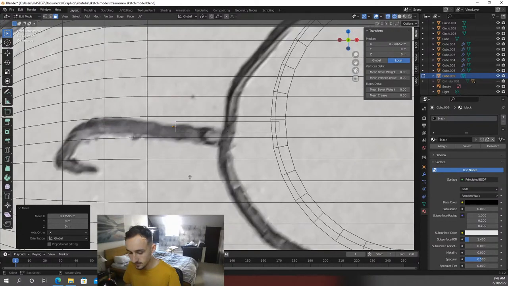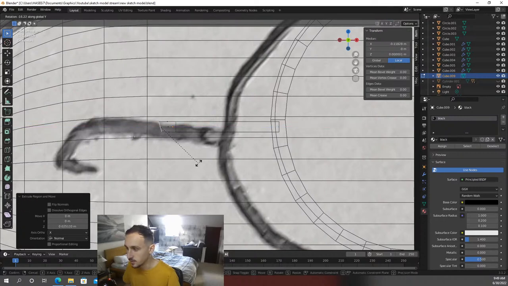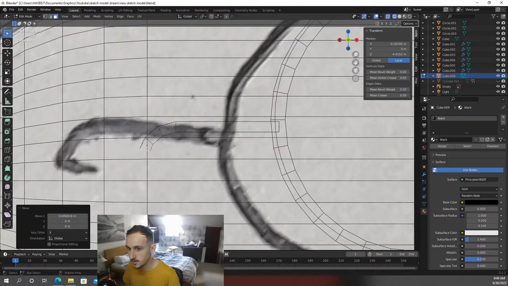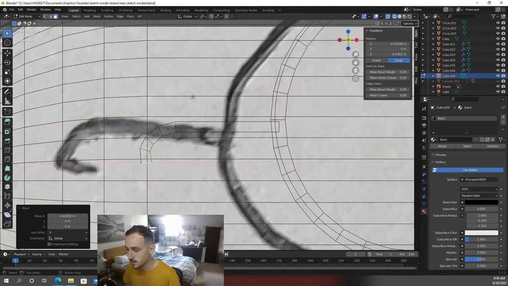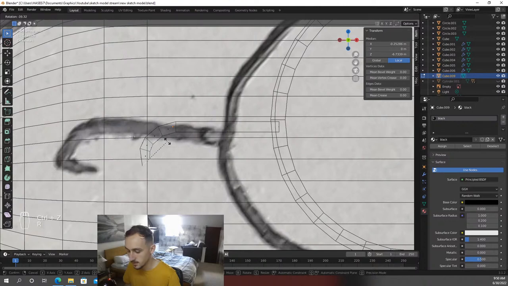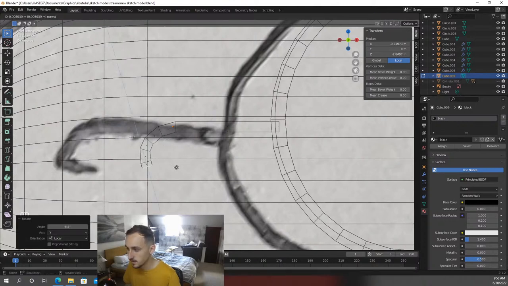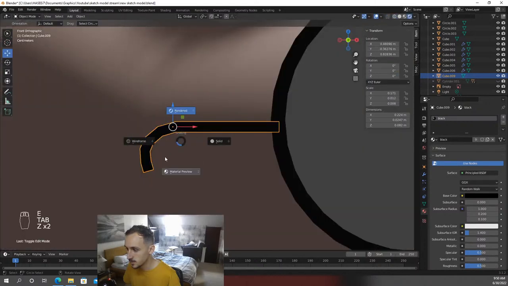But what we're going to do is we're going to extrude, rotate on the Y, move it down. We're going to just basically try and model a little semicircle here just by rotating, moving, that kind of stuff. Like this. It's not perfect, but it'll do. Something like this. Let's look at it in material mode.